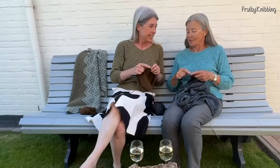But my mother is a prolific knitter. She's a far better knitter than I am, but she's not such a good tester. Sorry, Mom. Not such a good tester. Why is that? Well, she's so experienced and so used to not working from a pattern that she will glance over every mistake and just do it how it is supposed to be done. Yeah, she'll think, okay, I'll do this.